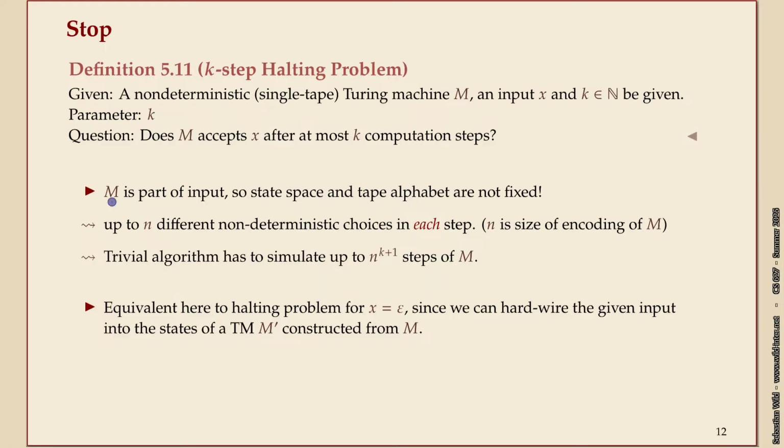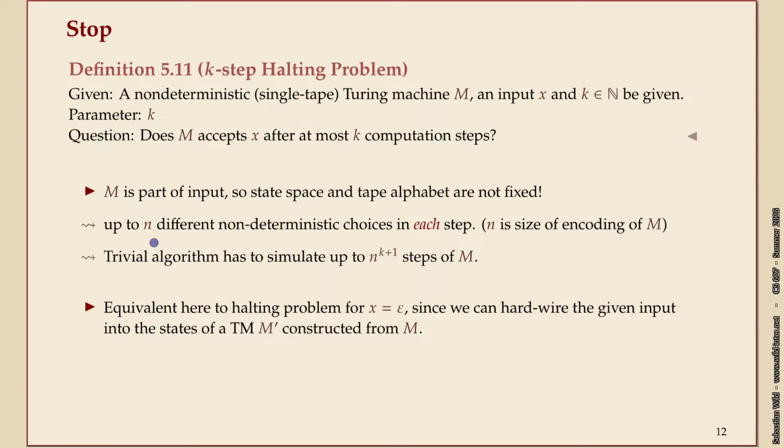So some subtleties about this problem. I guess we would have to somehow specify how we encode a Turing machine as an input to a problem. Remember, it has to be encoded as a language somehow. You can invent various ways to do that, and basically they'll be okay. Both the state space of this Turing machine and the tape alphabet and all components of this Turing machine are now part of the input of our algorithm. So from the perspective of an algorithm that tries to solve the k-step halting problem, it cannot assume that the Turing machine it's going to get is of finite size. Once we have that machine and we start simulating it, it is finite, but we're given the machine itself as part of the input.